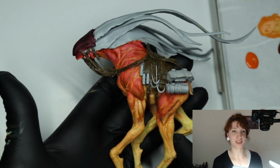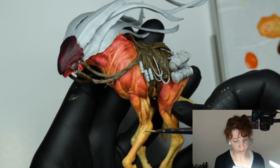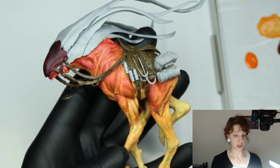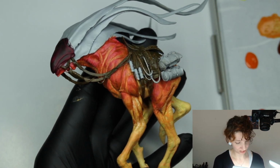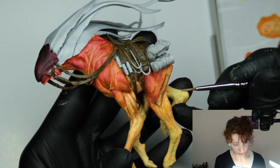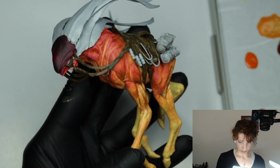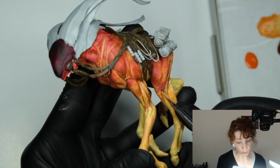Isn't he cool? I'm currently trying to bring more contrast into him by adding shadows and highlights. And mostly trying not to mess everything up I've done so far. That's the main goal. And how well that is going depends on how you look at it.